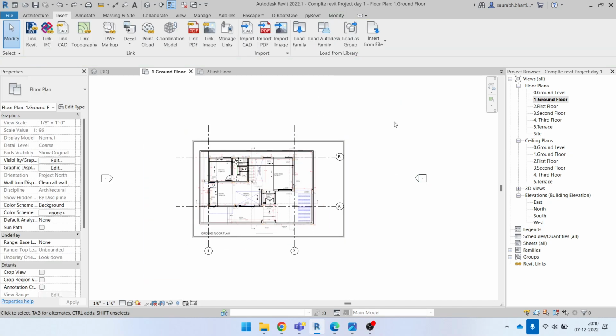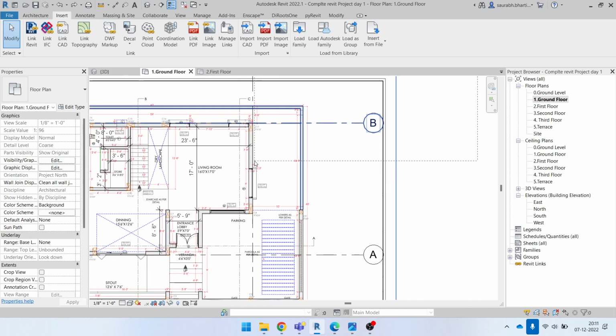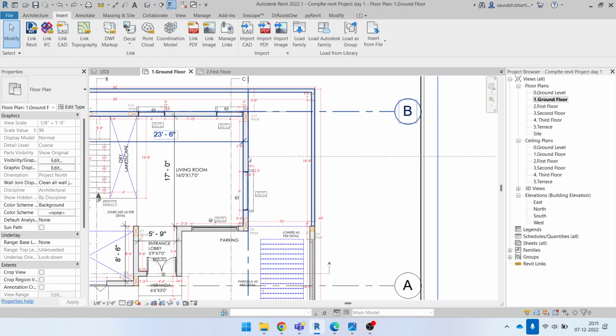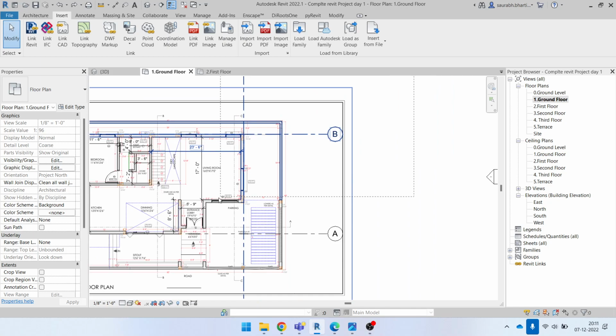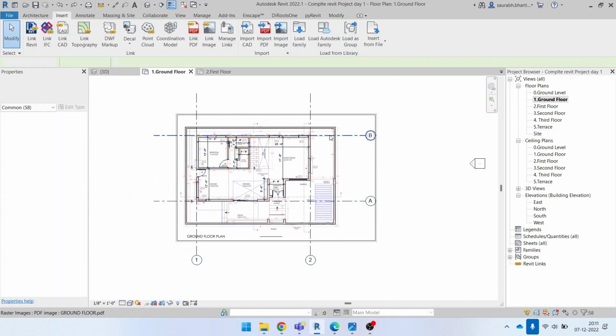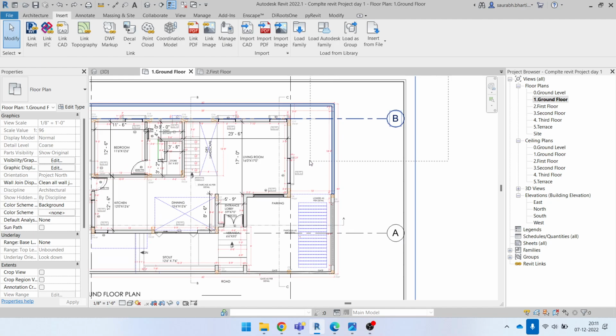But if you come from the left side, now you can see the selection process is a little bit different. Whatever this box touches will be selected. So if I just pick over this wall, now you can see that wall is selected and highlighted in blue color. So there is this process of selection. If you go from the right side, you have to cover everything. If you're coming from the left side, you just need to touch the particular object to select it. Okay, that is how this selection works.